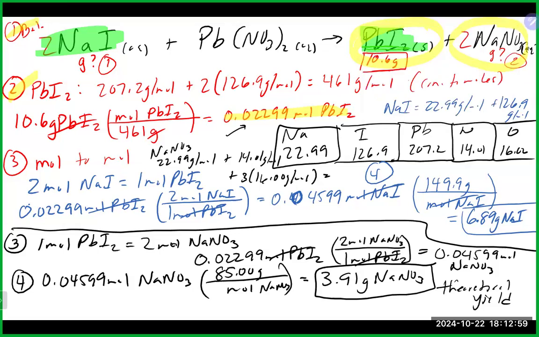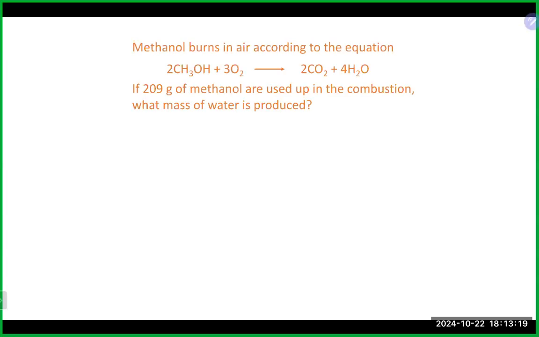So again, you can hopefully see our yellow road here. You can use the relationship from anybody in the equation as long as you know just one piece of information. Any questions on that? All right, let's take a look at one more basic stoichiometry problem here before we get into more complicated ones.